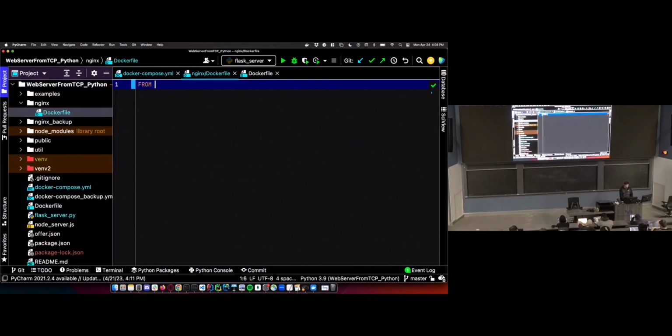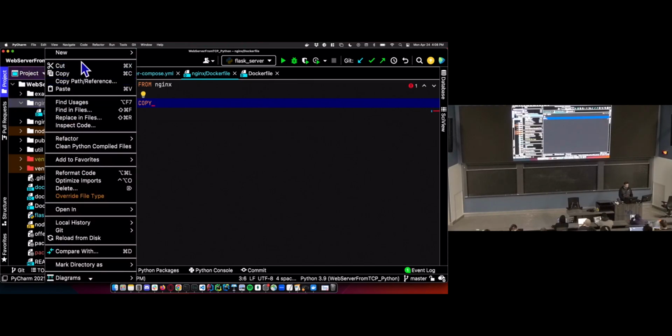We're going to do FROM nginx. I'll try to not forget the same things I forgot last time. I think it's just from nginx, and we didn't have to specify a version. I'll just end up getting the latest. And we're going to not forget to copy in our configuration, so I'm going to do it right now.